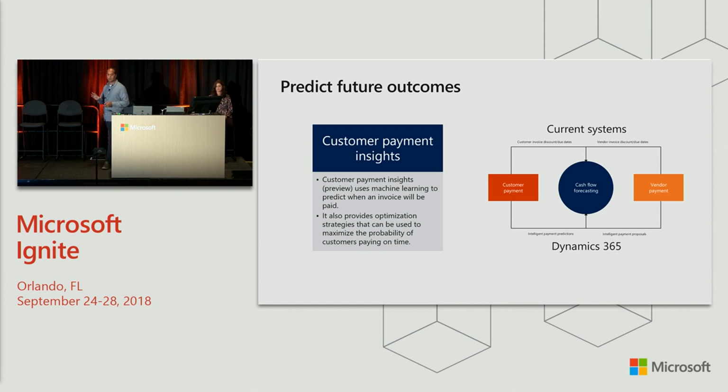But we want to do more. It's not only just analytics, we want to provide you the power of AI and help you predict future outcomes in the system. And the first step that we are taking is around the cash flow forecasting area. If you take cash flow forecasting and simplify it, it's basically two things, cash in and cash out. You want to maximize the cash in, and you want to minimize the cash out. And we have started to focus on the cash in.